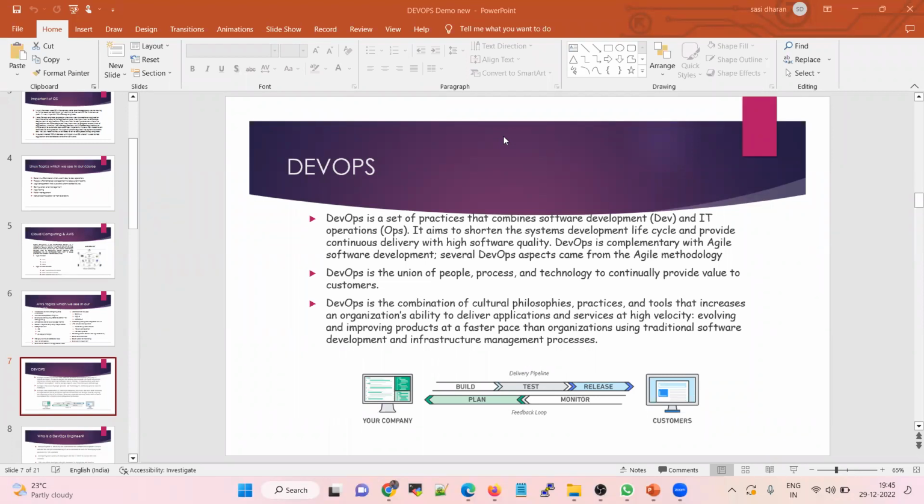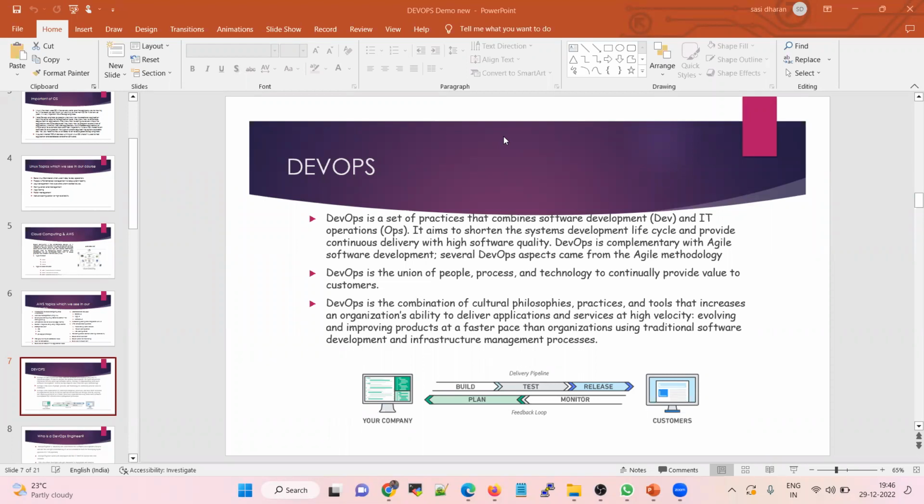So what is DevOps? It is a set of practices, or one combination of tools, we can say. Different theories are given for DevOps. Actually, it is a set of practices that combines software development and IT operations. IT operations is what we have seen: Linux and infrastructure management, web services, deployment, everything. Now the dev means the development part. We are going to make developers focus only on development: you don't come for the other operations, your focus is only on development, the remaining part I will take care of. That is the job of a DevOps engineer.